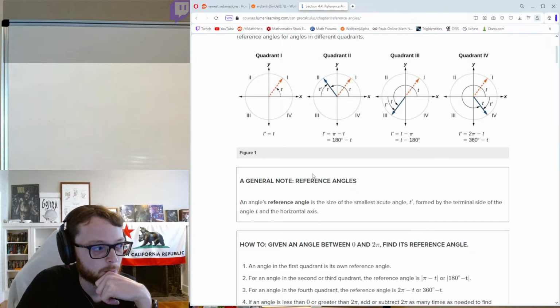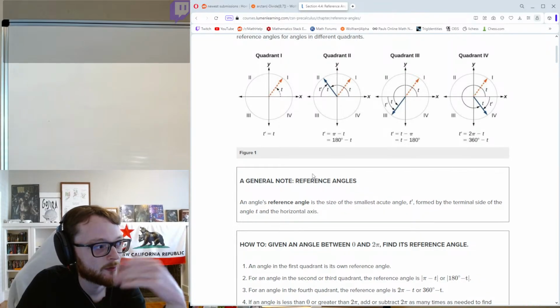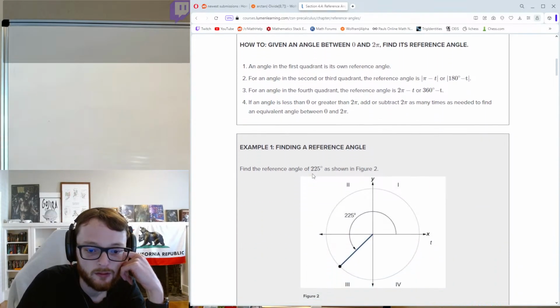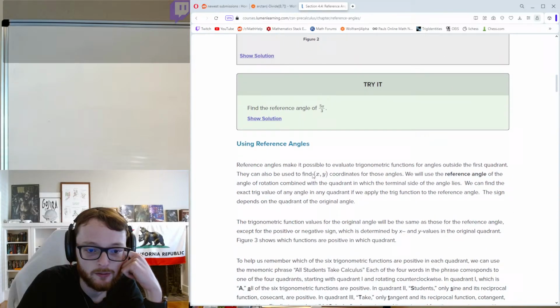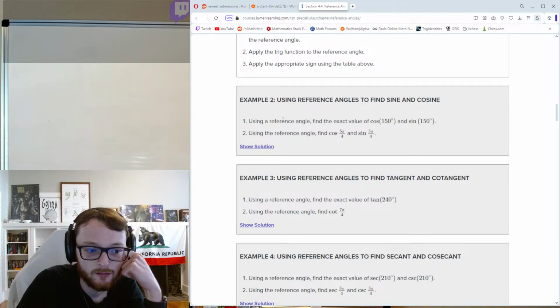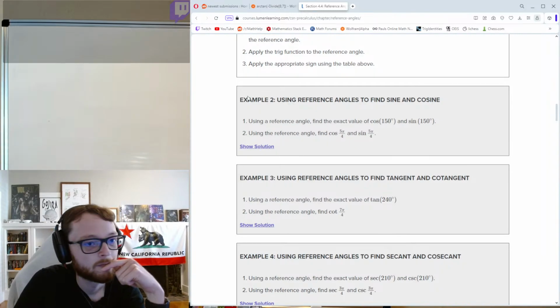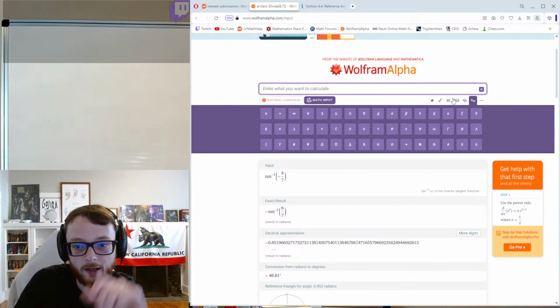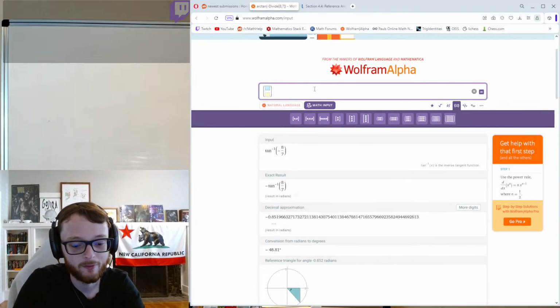I feel like you just do pi minus the angle, which is going to end up being the same as pi plus the angle because it's negative. Or it's going to be the same as adding pi to it. I wonder if Wolfram Alpha will actually verify my answer. So I would say the answer is pi minus arctan of this for the direction. But I am curious if Wolfram is going to back me up on this.